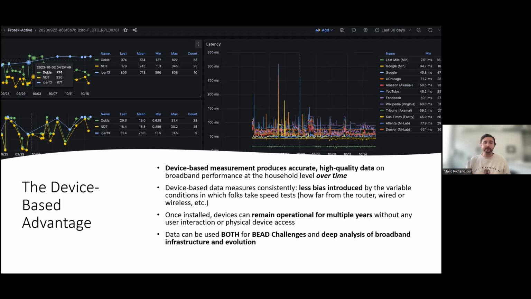And just to reiterate, device-based is not always possible or preferable, and we don't necessarily want to discourage people from using the other tools that are out there, but we think that in certain specific instances, our devices produce better data that can be more useful and hopefully tap into broader pools of residents and communities to help generate that data.